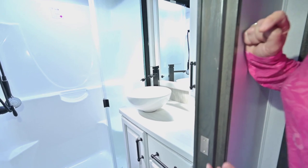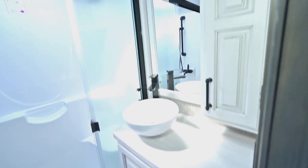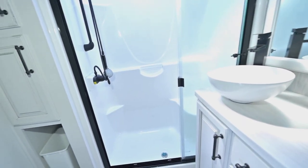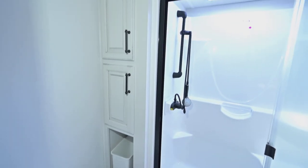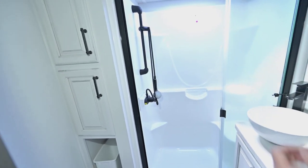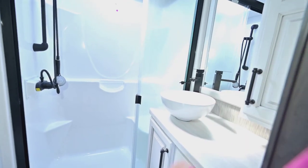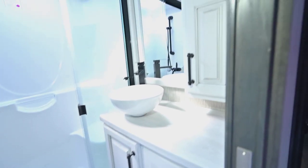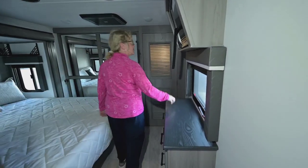There's a coolest little bathroom ever. They're now doing the pedestal sink, which is nice because you're right up close. There's a nice big shower with a little seat in there, and spots for your towels and linens — really convenient. They even have a towel spot right here on the side. They really went to town with storage space for the bathroom, because that's another area where we all need more room.